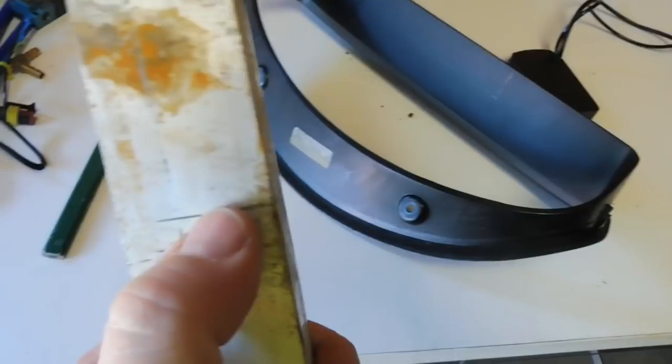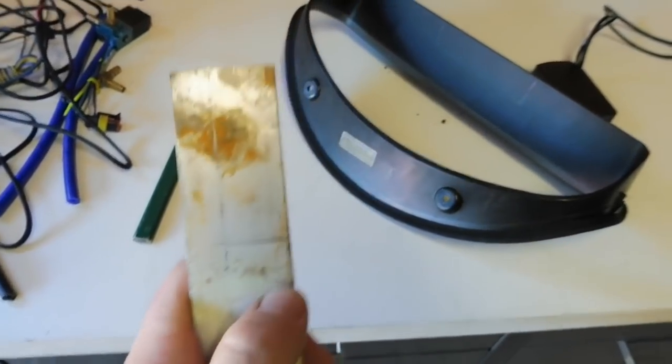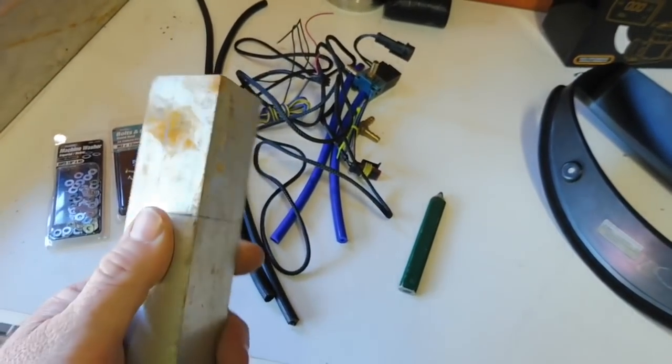Now you can see I've marked the width of the bottom part of the angle I want, and then I can use the full height because the head unit's higher. So with that, I'll just get set up, and I'll just use an angle grinder with the cut-off wheel and cut this up.